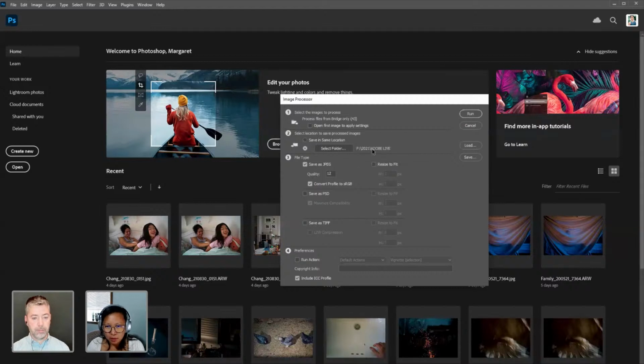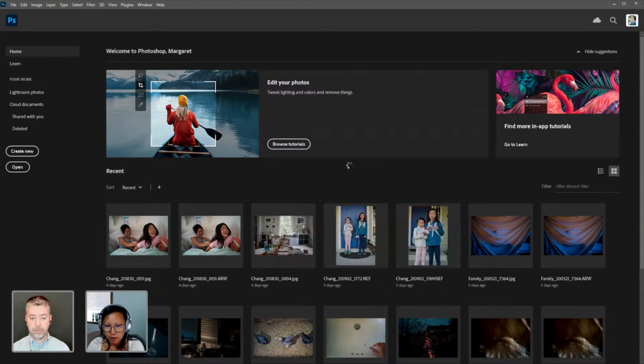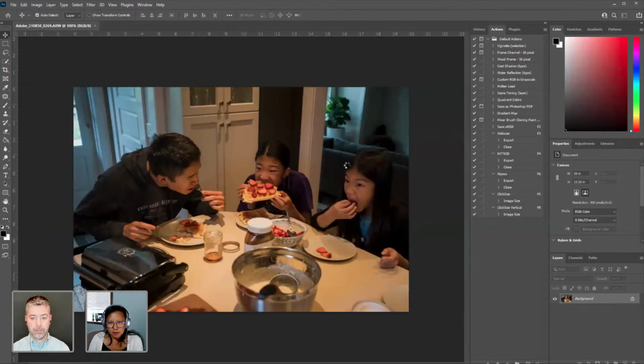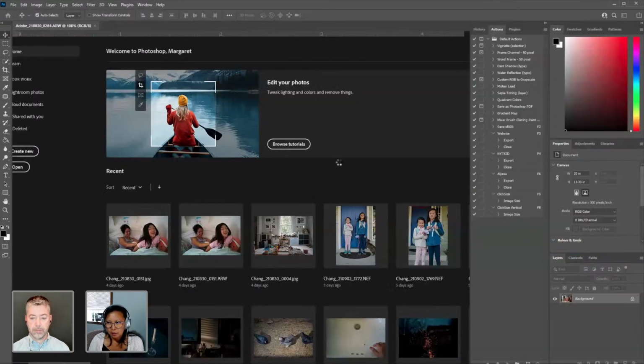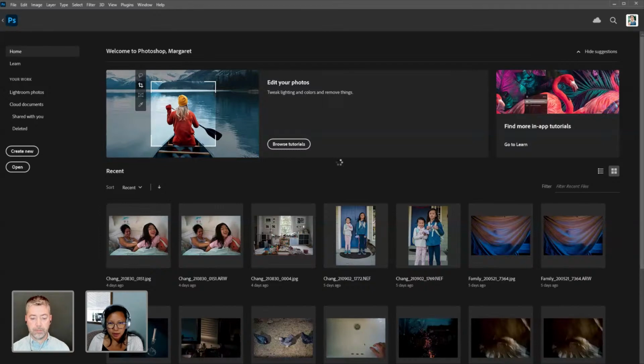So we'll just double check and make sure that all the settings are the same, and then we'll run it again. Sometimes what I'll do is select all the images that I'm going to save as JPEG, and then run the entire thing and walk away and go get something to drink or take a bathroom break. And then it takes maybe just 5 or 10 minutes for it to do all this.